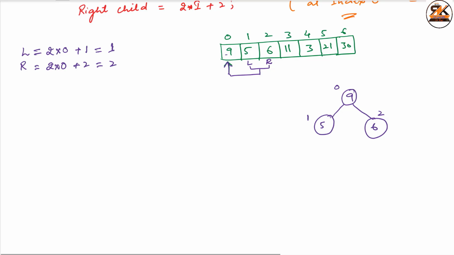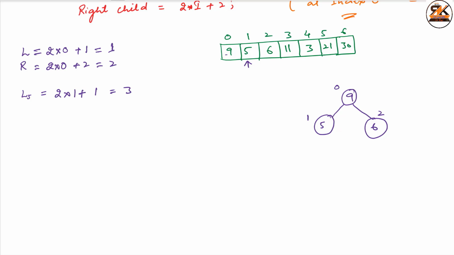Okay, and we have to use the same formula. Now for 5 as parent node, we have to find the left child of 5. So left child of 5 can be found as 2 into index value, that is 1, plus 1, that is equal to 3.